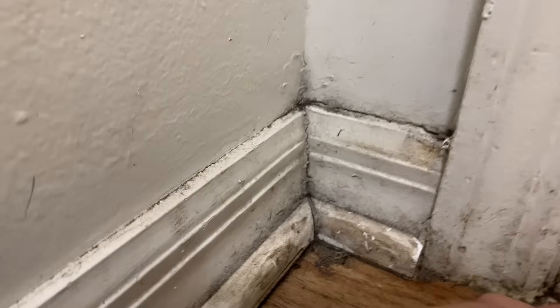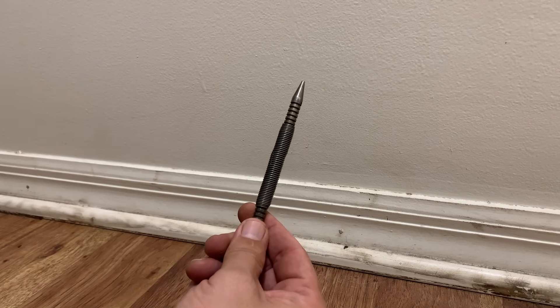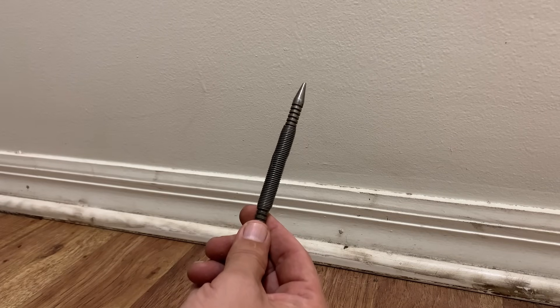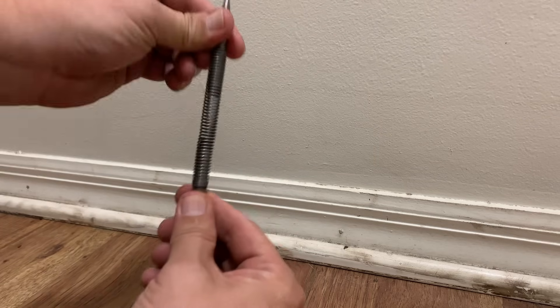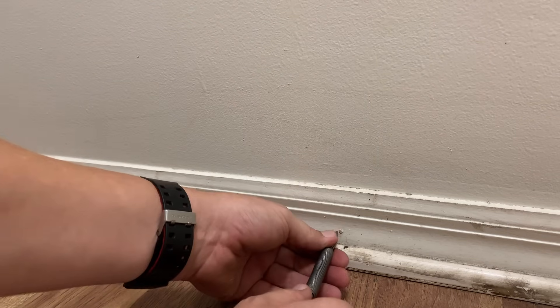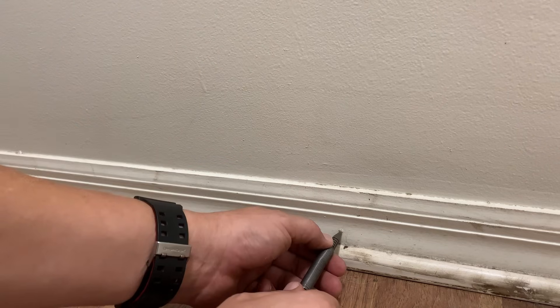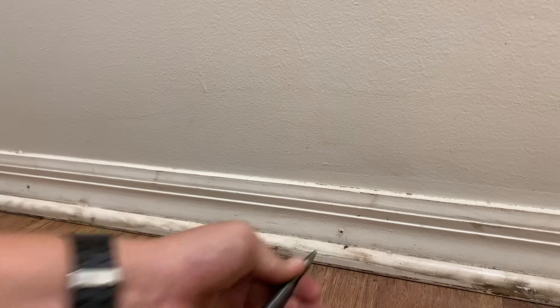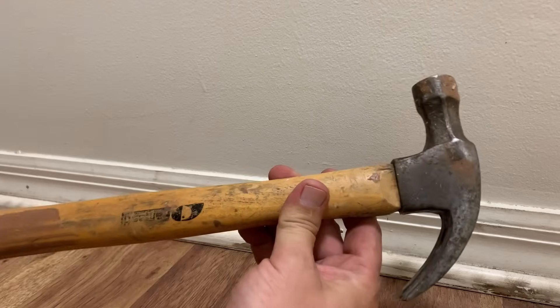There are gaps, there are bugs, and it just looks really gross. So the first thing we're going to do is take a nail set — this is a spring-loaded nail set. If you don't have one of these, I highly recommend it if you're going to be doing a lot of painting. Get them at Home Depot or Lowe's or the paint store for 10 or 12 bucks. You got a nail head that's backed out a little bit — snap snap — set nail. That's pretty cool.